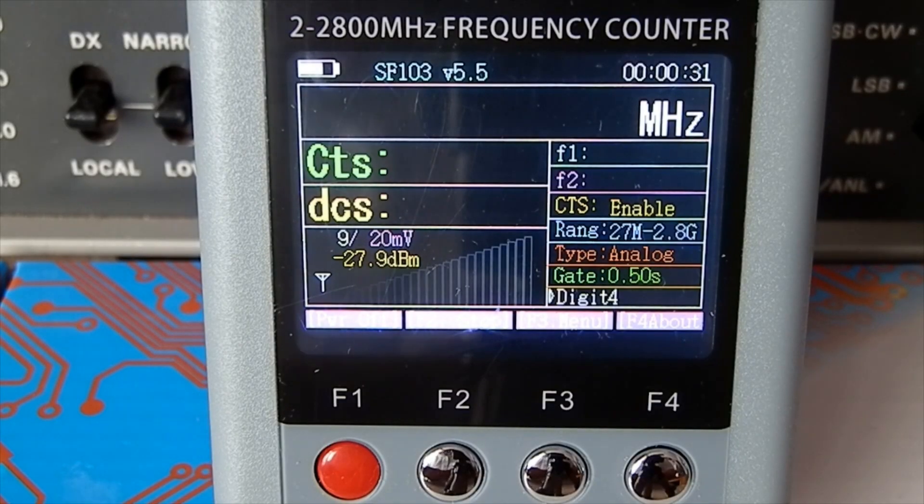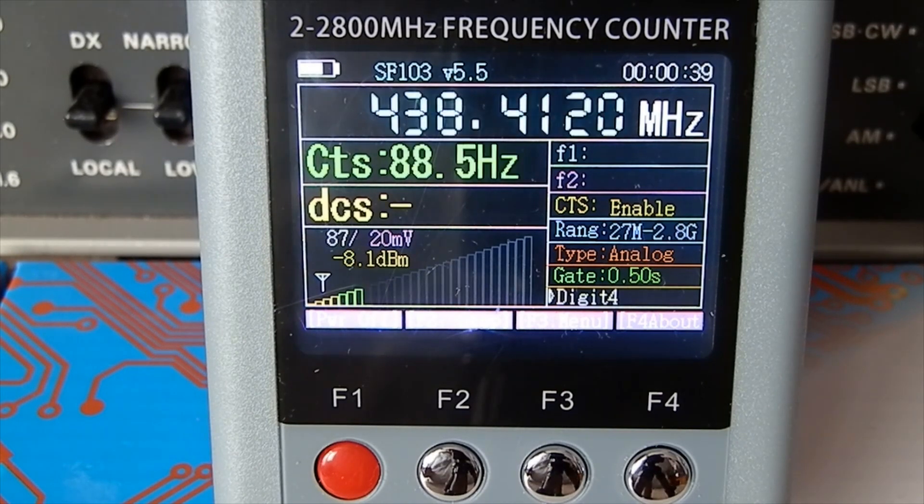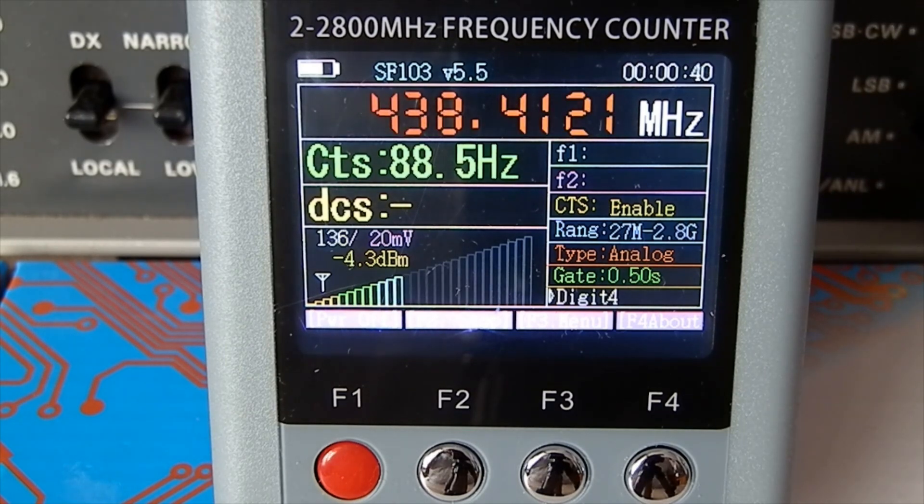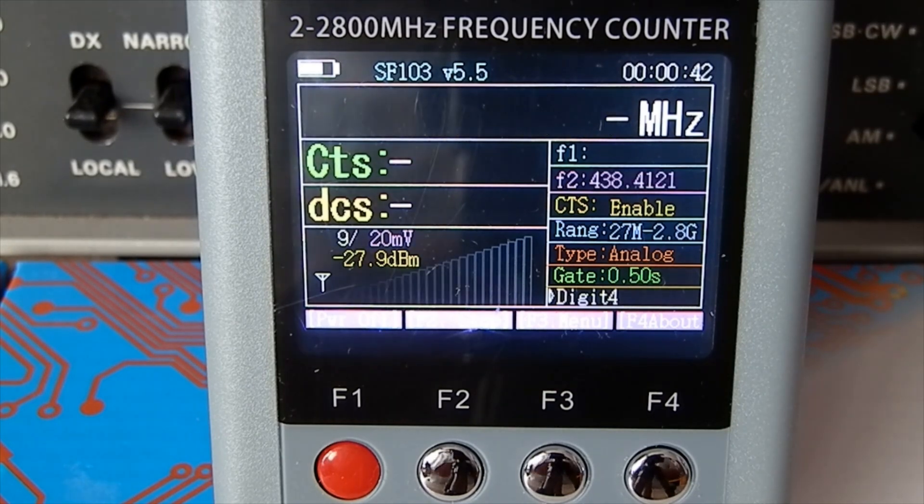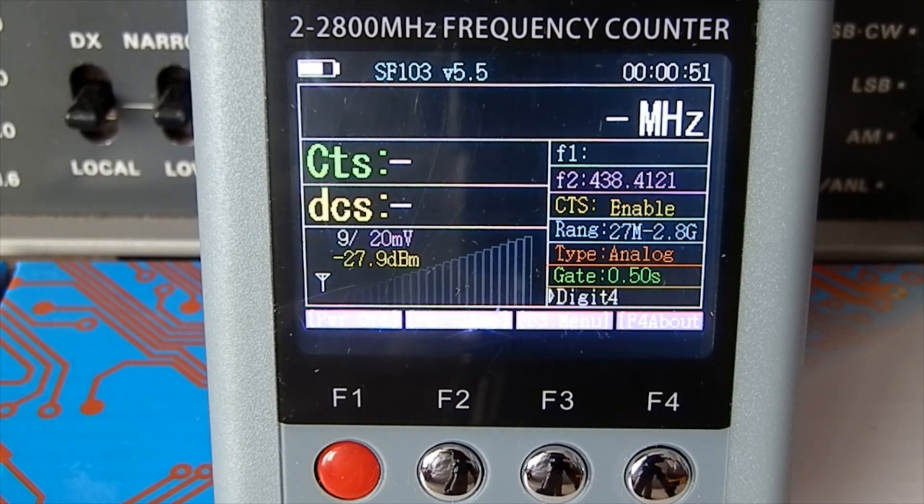I don't know how good this is going to be, can you see that? I always have trouble with light reflecting. Let's fire up this Baofeng. There we are, 438.4120, CTCSS 88.5. That fired up all right, fired up a local repeater. Oh dear, that'll annoy people. Hang on, let's change frequency, let's see what this one comes up at.